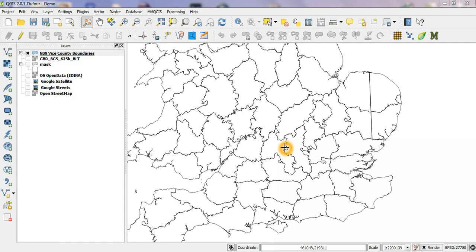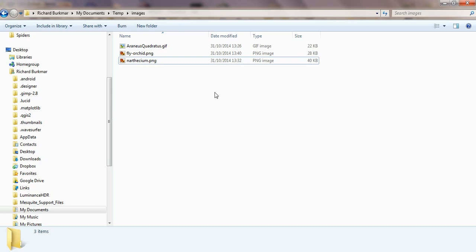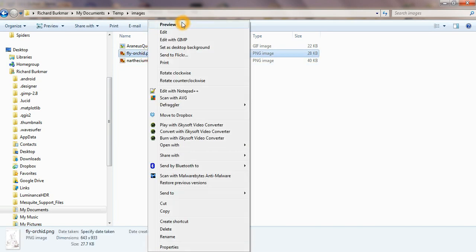In this tutorial I'm going to show you how to do something which is known as georeferencing, or registering, a raster image in GIS. If I go to the Windows File Explorer here, you'll see some images in this folder. In GIS terms, any image is a raster image, but it's normally an image of a map that you want to view in the GIS.